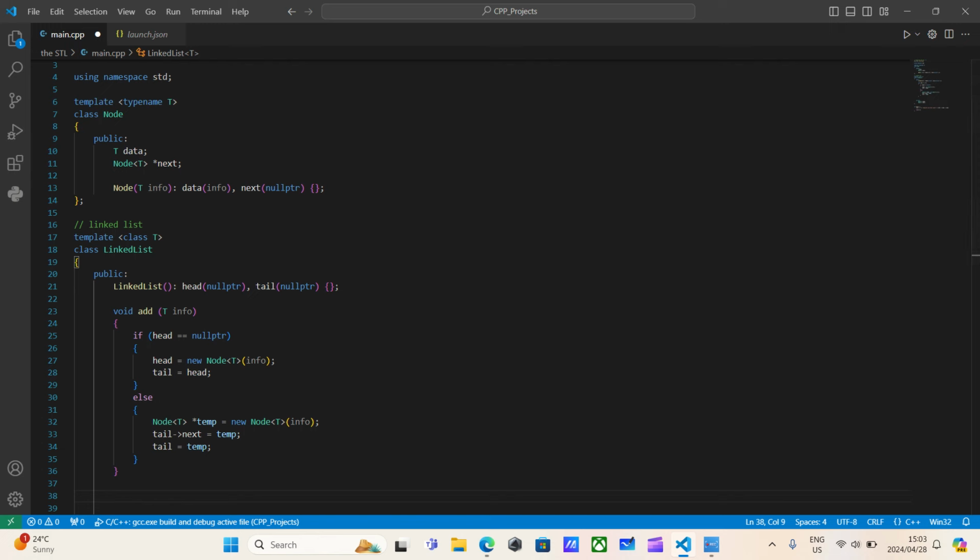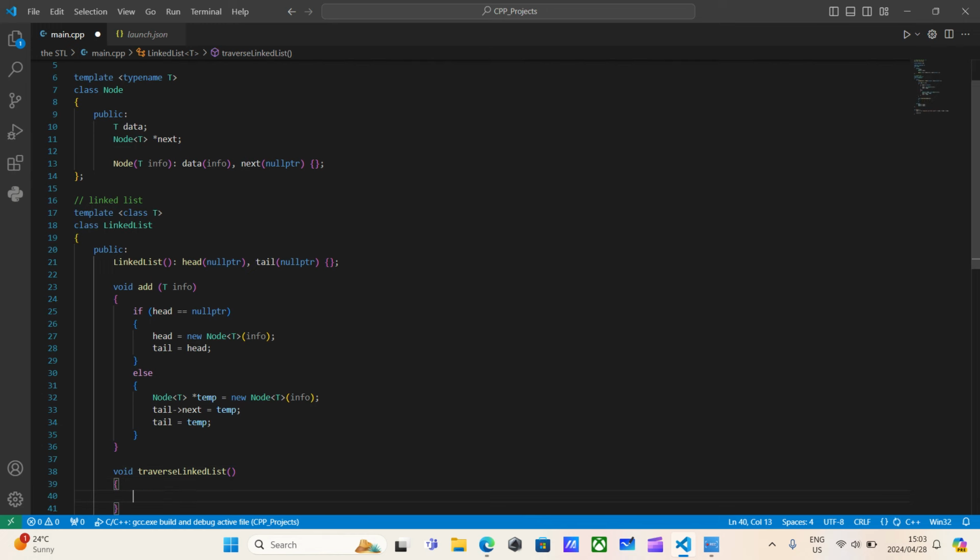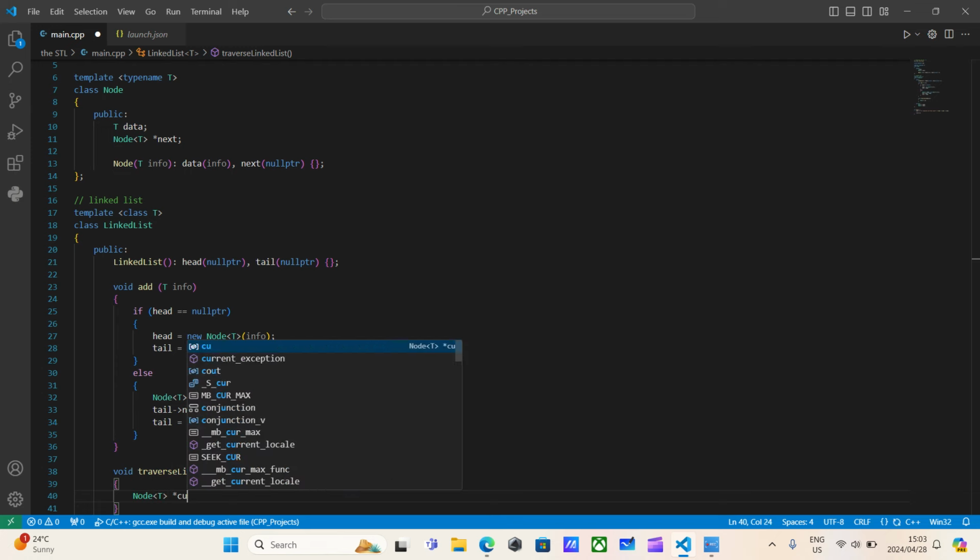And let's just do a simple void print. Nah, let's do traverse linked list. We will create a node that will essentially point to our head so we do not lose our linked list.